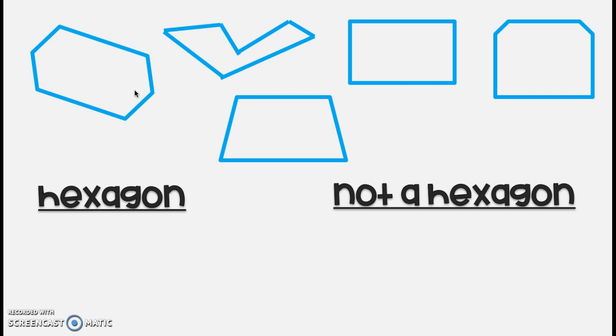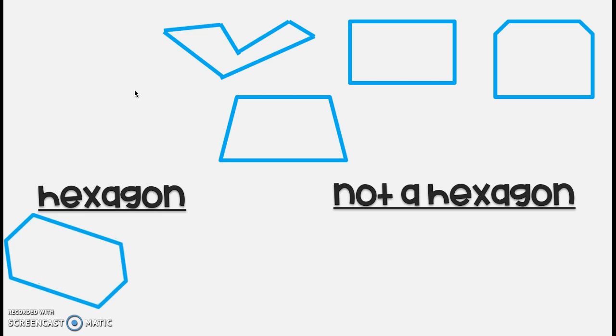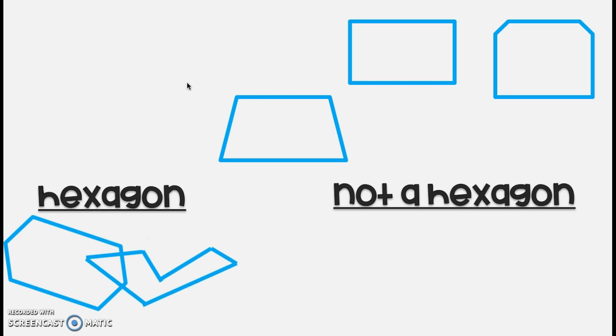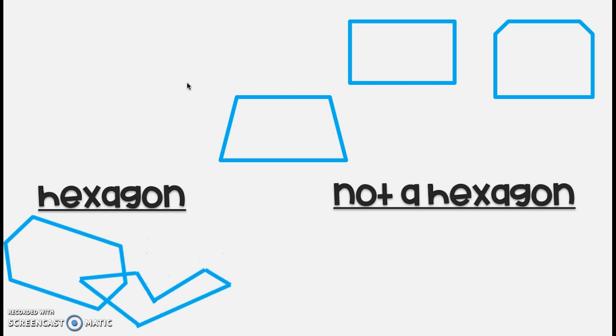Okay, so here we go. It is a hexagon. Good job. What about this next shape up here? Ooh, that one's kind of wild. Press pause while you think about it and figure out if it's a hexagon or not. And press play when you're ready to check yourself. All right, ready? That's a hexagon too, yeah. It has all the things we talked about. Straight lines, 6 sides, and 6 corners.